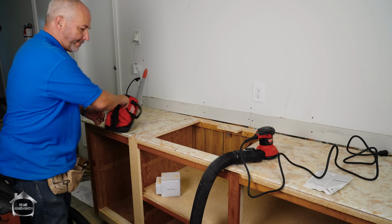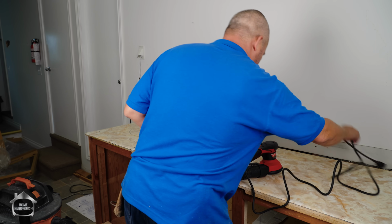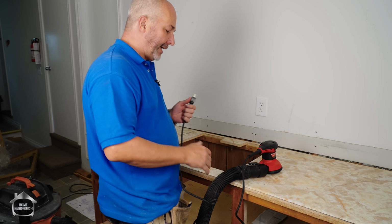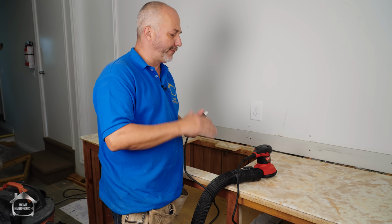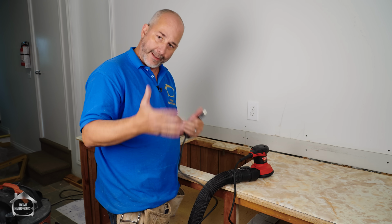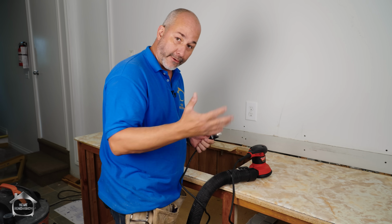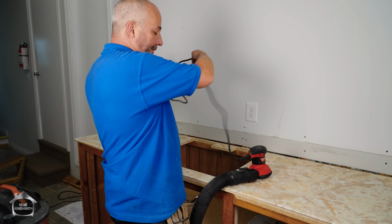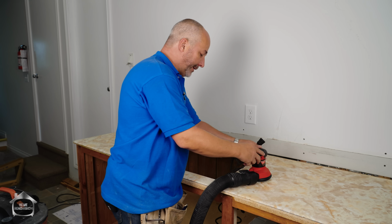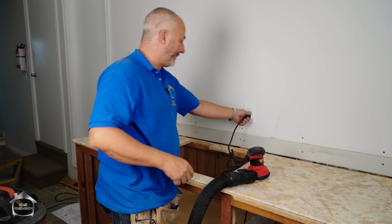Straight to the vacuum. Now, this next part's gonna be a little noisy, but that's because I'm gonna run the vacuum and the sander at the same time. Now, I'm not trying to sand off the finish, I'm just scuffing it up. We're using a multi-surface bonding primer or a latex primer just so that our thinset, our ultralight thinset we're gonna use for the countertop, has something to adhere to that's not gonna delaminate. So this is just a mechanical function. It's good to use it. Well, that's brand new. Okay, here we go.